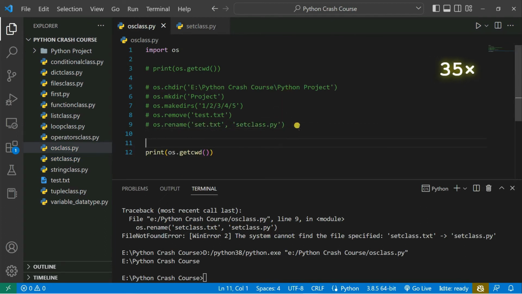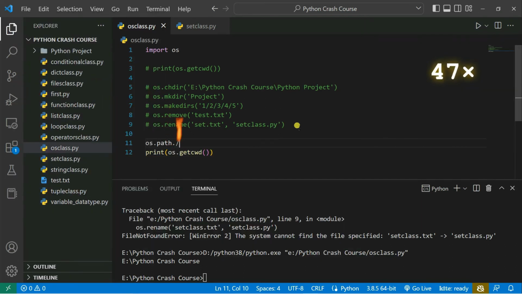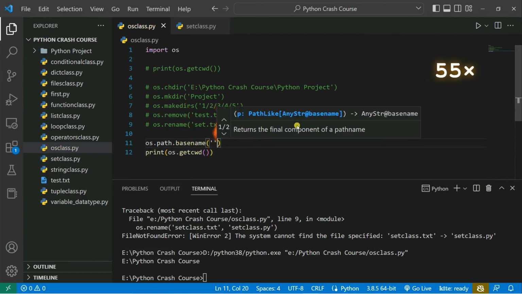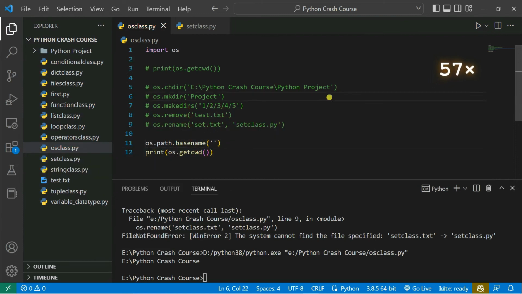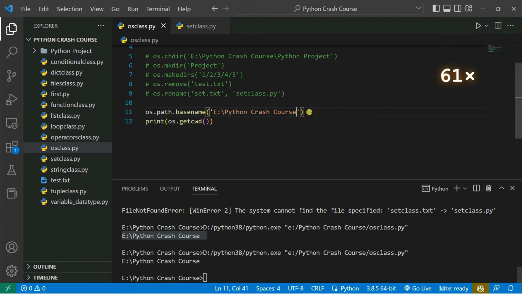Now let's see base path. So os.path.basename. Let's say I am trying to use this Python crash course as the base name. If I run the code here, you can see my Python crash course.